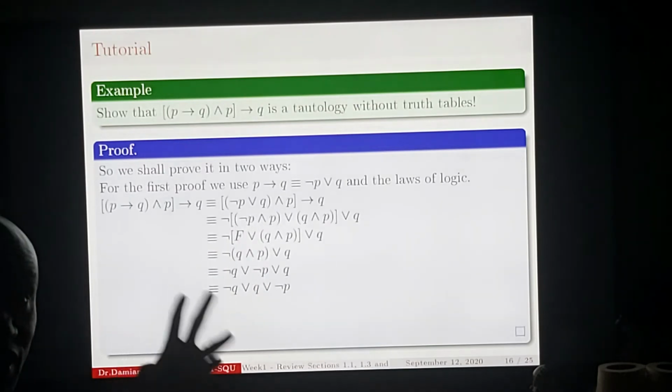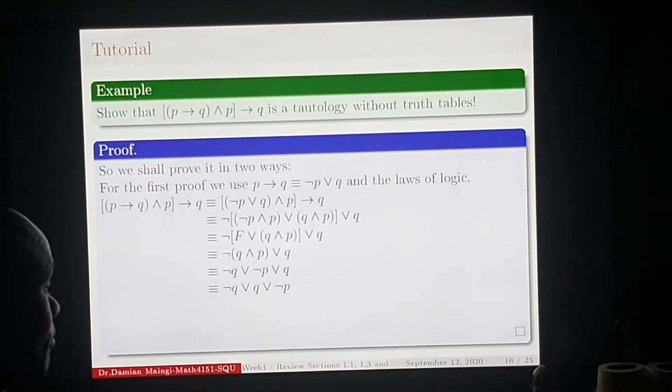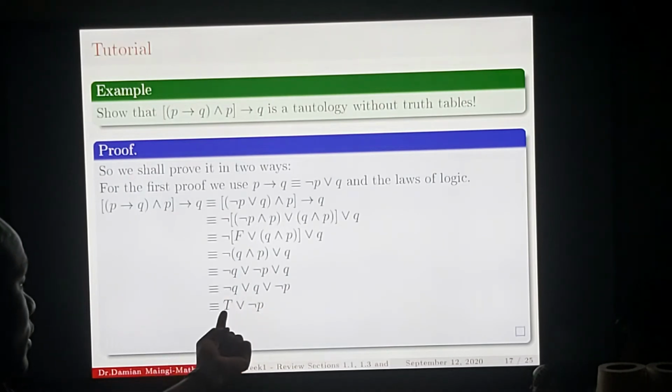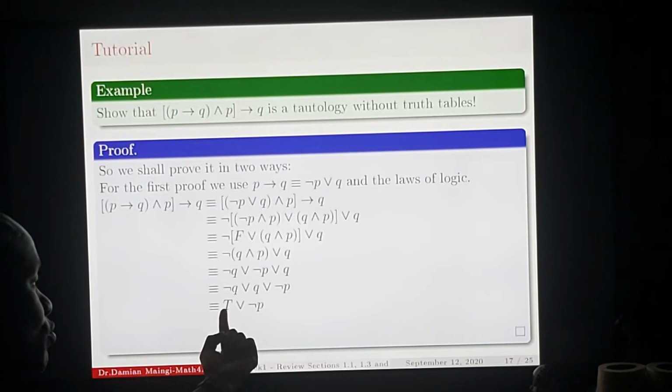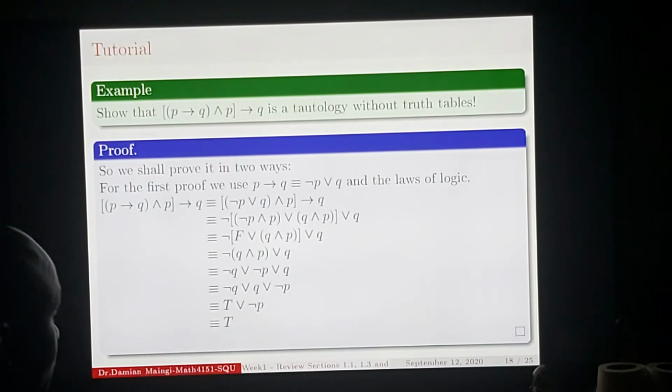It's either it is raining or it's not raining. One of them makes it true. So that's a tautology there. So this is a tautology or negation of P. And now, when you have true or anything, we really don't care about anything. It remains as true. And hence, we have a tautology. So it's a tautology using that method.